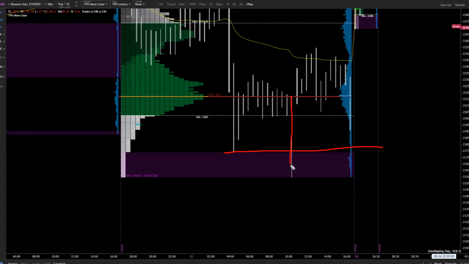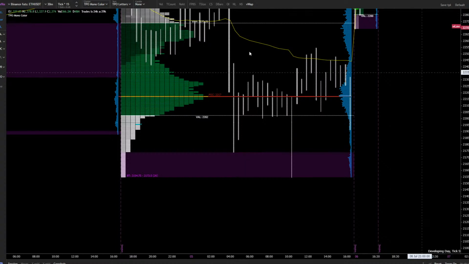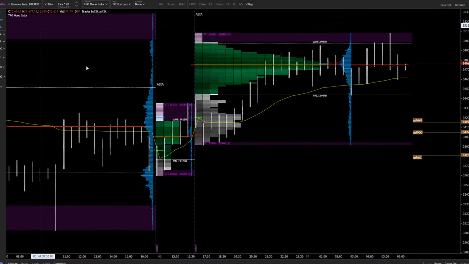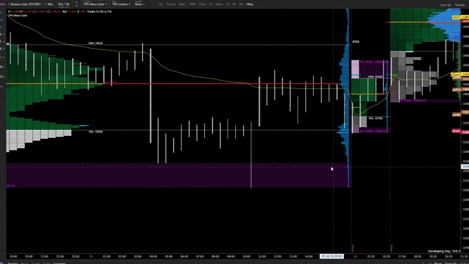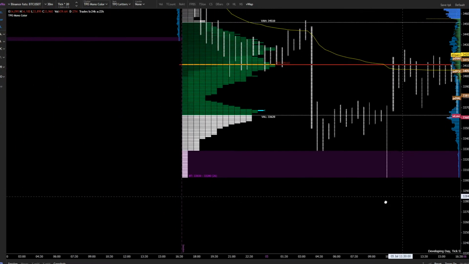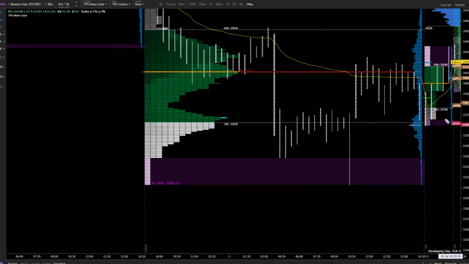If you caught this short with us, we shorted from, oh, this is ETH. Let me go back to Bitcoin. Same pattern though. So this is how you would have known that we had a fail of this downside yesterday, because we shorted where was it? I think it was here. But as the short came down, oh no, I'm looking at the wrong spot. Let me just zoom out and figure where I'm at.